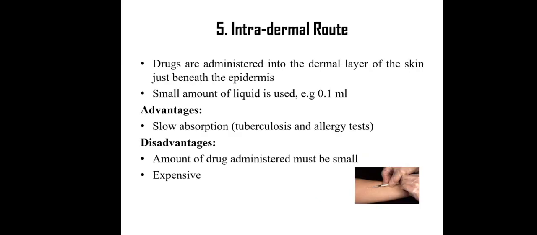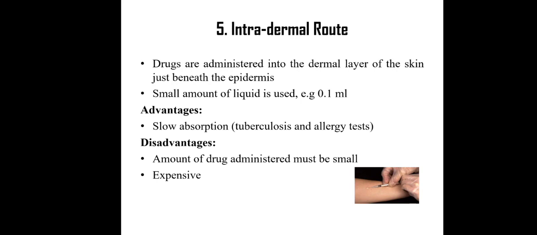Next is the intradermal route. Drugs are administered into the dermal layer of the skin just beneath the epidermis, and a small amount of liquid is used, for example 0.1 ml. In this route, medicines are injected into the dermal layer just next to the epidermis, usually in a small amount of liquid, from 0.05 to 0.1 ml of solution. Next is advantages: slow absorption.